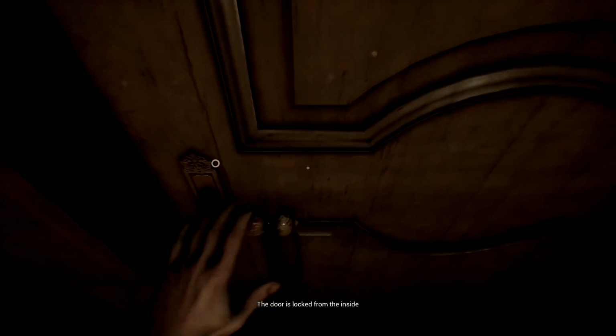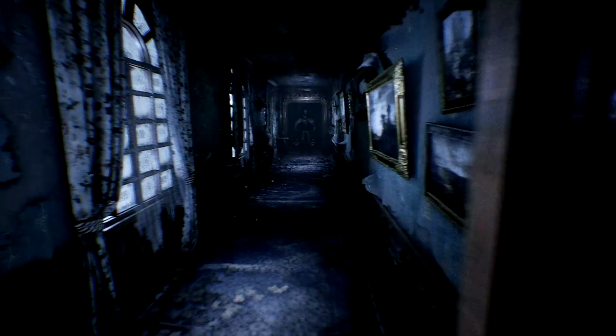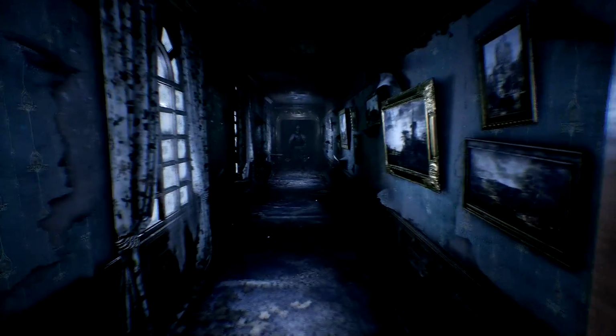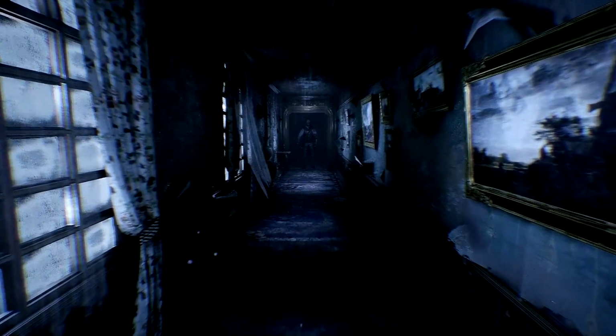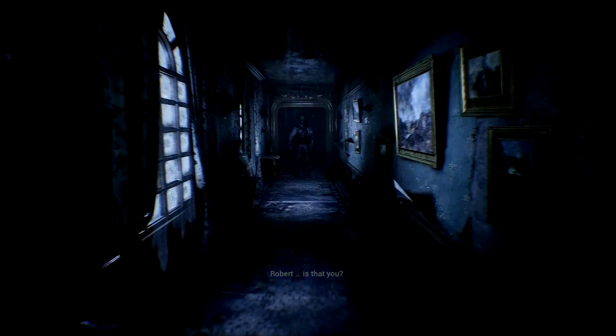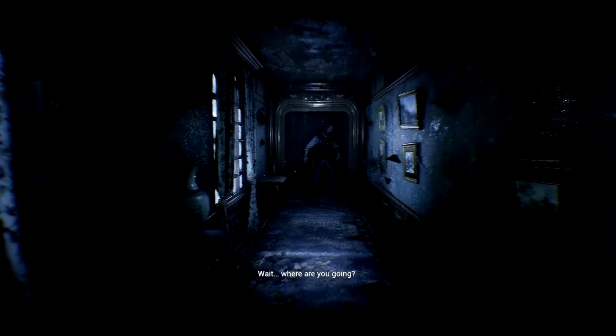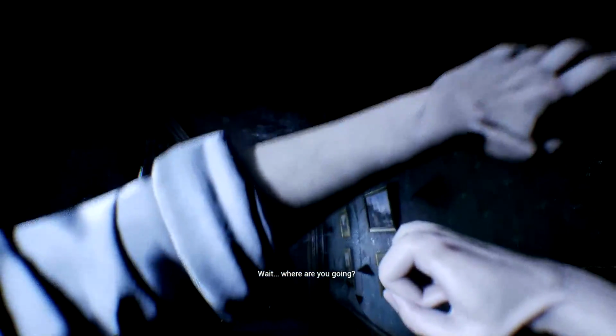About this, yes, I think this door, the door we went. Oh, okay, let's confront him. I think this is Robert. Okay, is that you, Robert? Robert is possessed, my friend. Wait, where are you going? Oh shit!